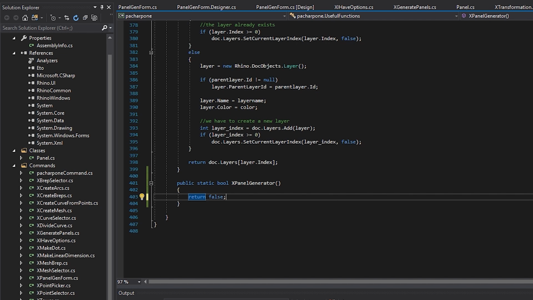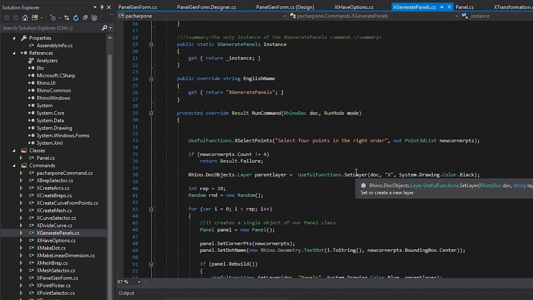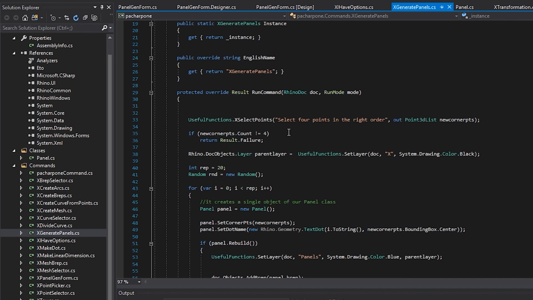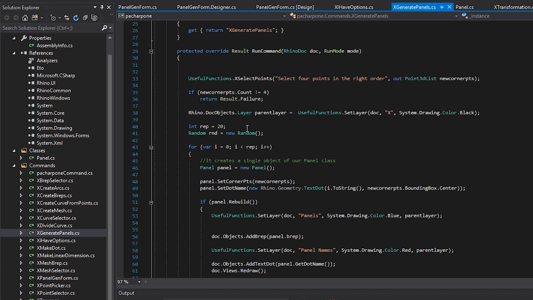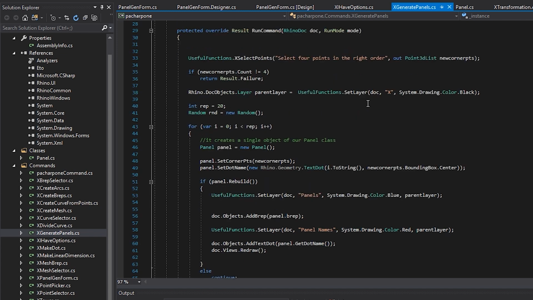Okay, now let's think what we need to pass to the function. If you go to our X generate panels command, which was here, you will remember what we did there. There we prompted the user to select exactly 4 points. We could do that again in this case. So what we want to pass as an argument is a point 3D list, as you can see here. If you look at our command, you will see that that was enough to create panels. We could pass the names of the layers separately, but I will not do that. I will leave that to you to do as an exercise. I will simply determine the name of the layer inside our new function, and instead I will want to know if I'm generating panels horizontally or vertically or both.